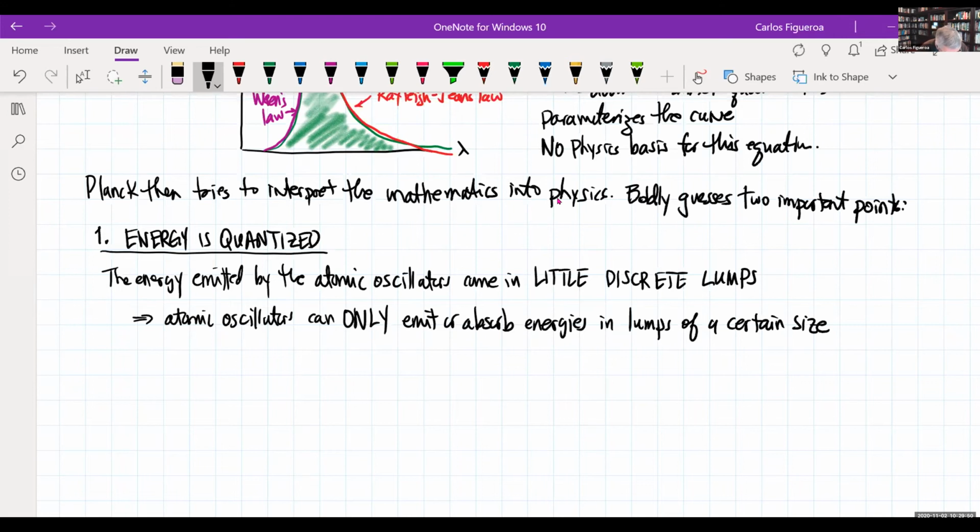And what he does here is he says that these guys have a minimum energy, which I'll just call E min. And that this minimum energy is what they call the quantized energy. So just imagine that you have an oscillator. This is kind of a crazy thing. One of the things that I asked my Physics 4A students to do is to write a modeling project for an oscillator.